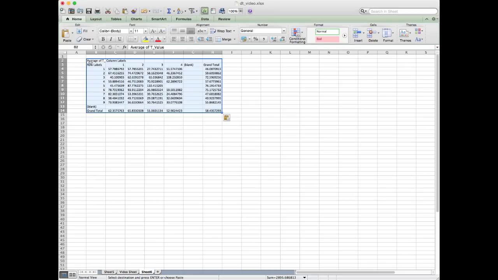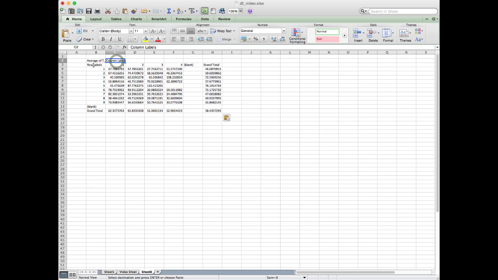Okay, so I have this. Look at the top corner here. You'll notice that this doesn't look like that sort of dynamic pivot table that we had before, but it has all the information there. I've got this average of tax value. And one of the things I want to do, because it doesn't explain in here what exactly we're looking at, is what these row labels are. I know it's average tax value.